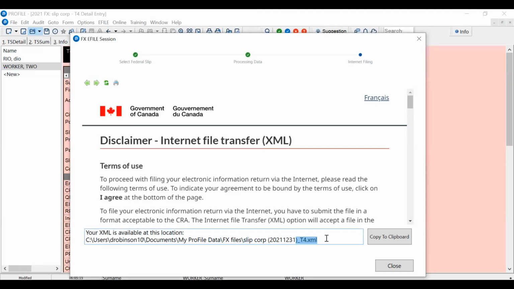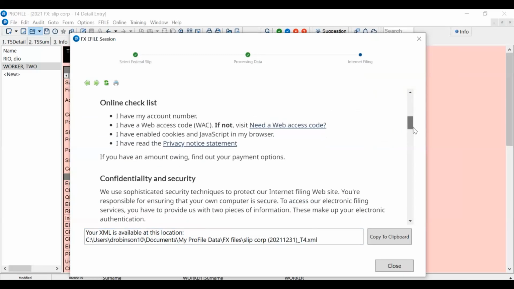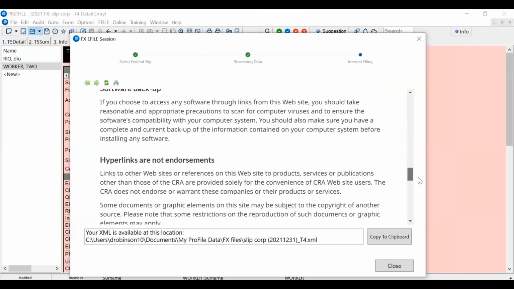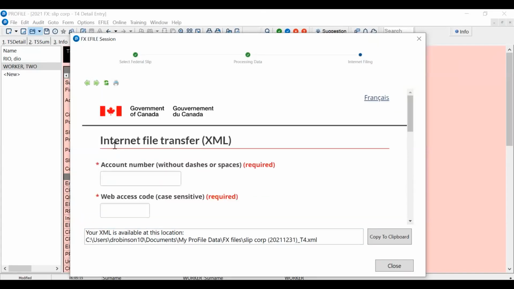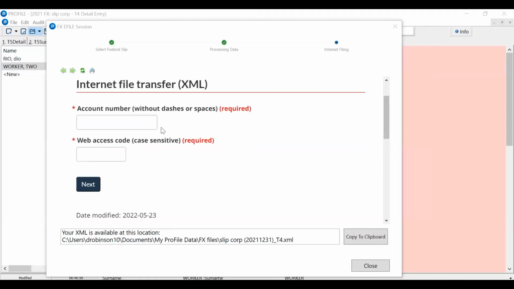It tells me the T4 XML was created in the location where the file was stored. And it brings me to this login box, and I can read through all the agreement and click agree, and then I get this dialog box. So you have to enter the account number, business number, and then the associated web access code.